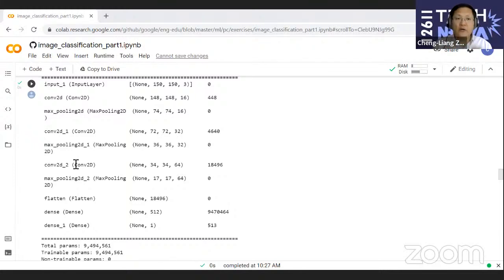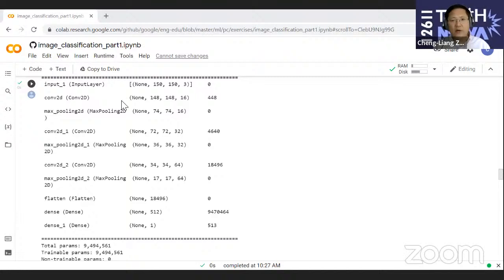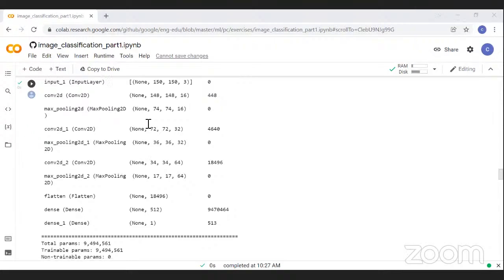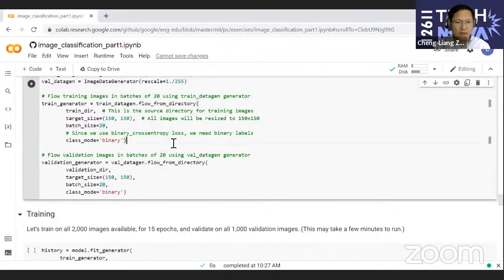You could go through this forward and then backward for each image, but to train the whole set of images you would have to do that 2,000 times. That's just too costly. So instead, we do 20 images going forward, and then for those 20 images altogether, you go backwards. This is how batching works, to speed things up.